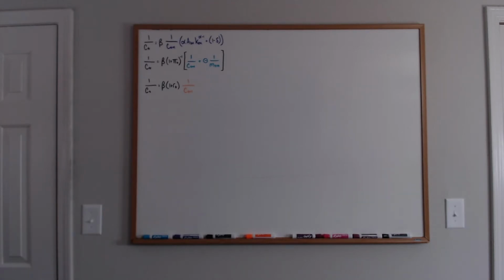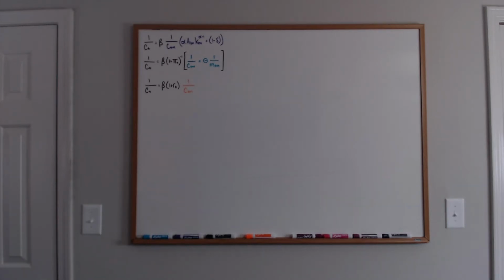Now that third equation should look pretty familiar because the first thing we did with dynamic optimization yielded that third equation. 1 over CT equals beta times 1 plus R times 1 over CT plus 1. Now from these 3 equations, we can get our steady states. And these steady states will have some rather interesting properties. There's one property in particular that is going to be very interesting for us.